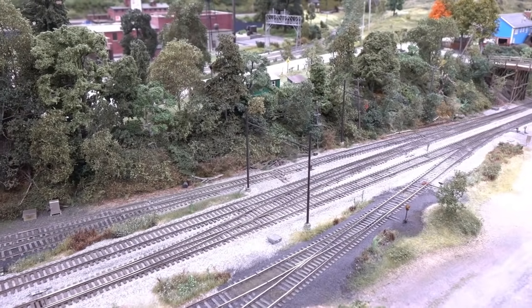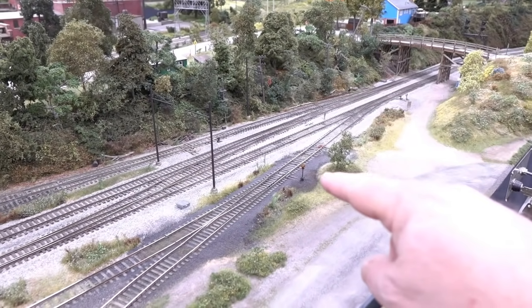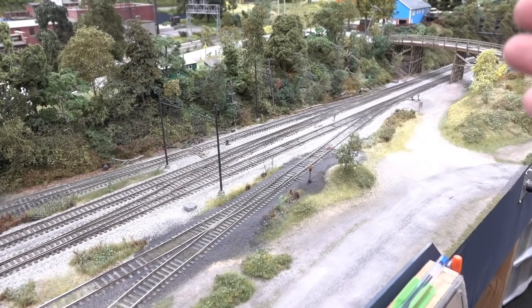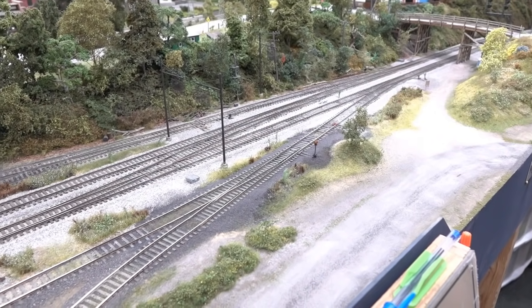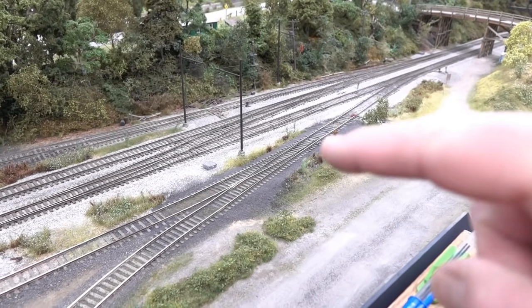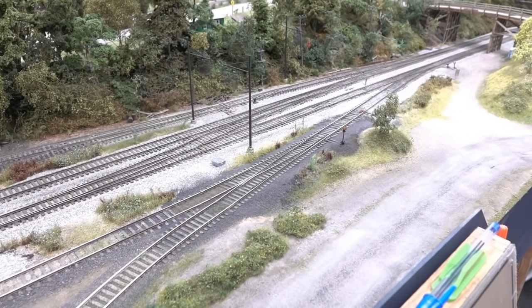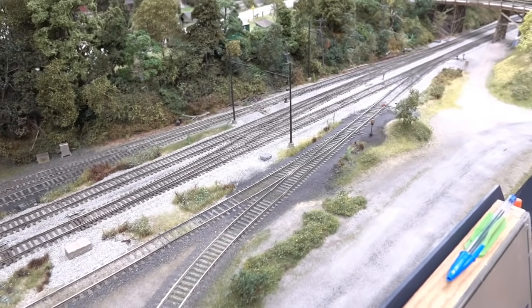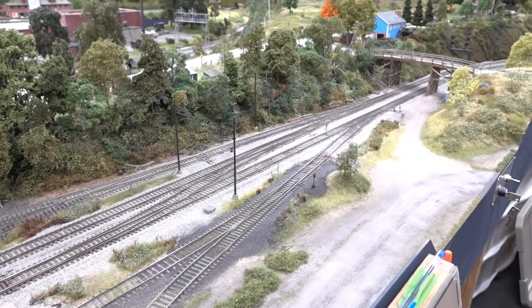And the ones here in Farlish Junction, I don't know. Would they have one here? I've got the main coming off the branch. But most likely, and I'm no expert, if you're a brakeman hanging out on top of a box car, is it possible you'd be hanging out coming out here? So should I put a single track one here? I don't know. Let me know in the comments below. Because I do have another single track one, so I could. Anyway, I'm not sure what should be there or not.